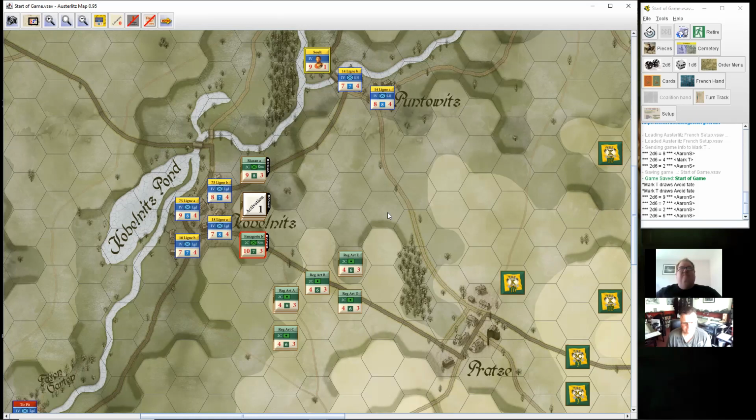You cannot move foot artillery adjacent to enemy infantry either. No. That's not strictly true. You can't move them into a zone of control. And zones of control do not extend into villages. They extend out, but not into. That's right. I stand corrected. As I say, we're both relearning this system. I mean, the Vive l'Empereur system doesn't have zones of control.